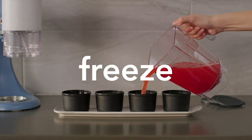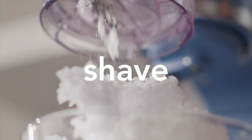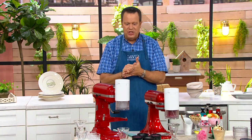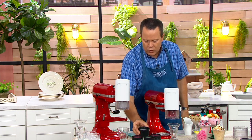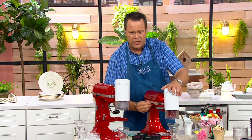See what I did there? It's a cool pick. Because what you're going to do is you're going to take these little molds, and you're going to freeze either water or juice or coffee, whatever you want to shave. And then once you have this in frozen form, you take the little puck, you put it inside, and then you turn on the machine. Is this one ready to go? I think it was ready.